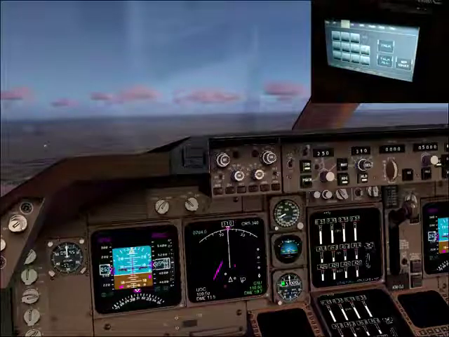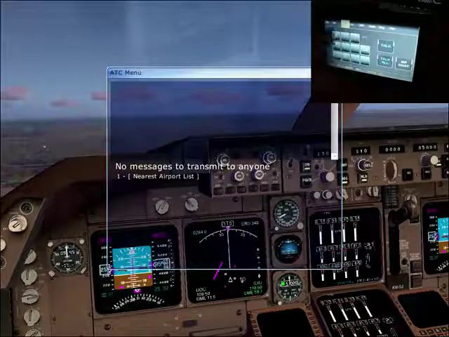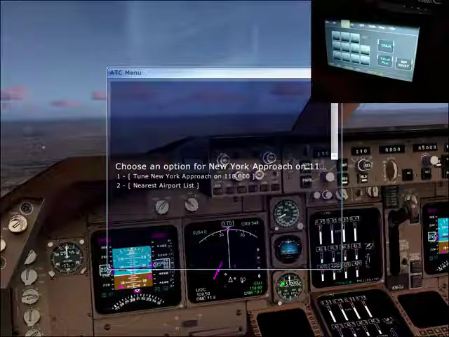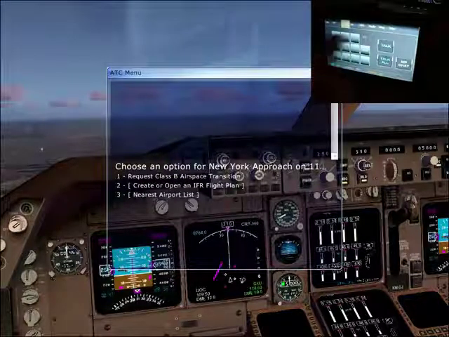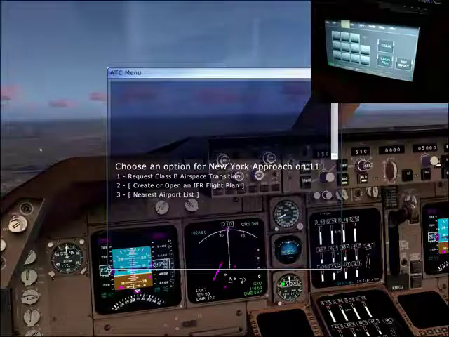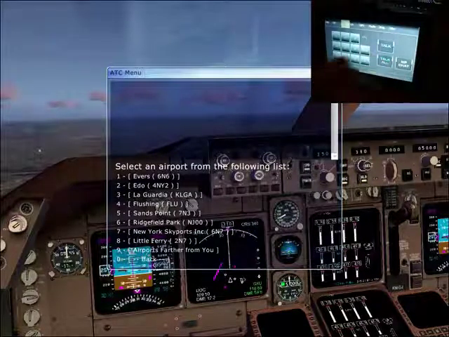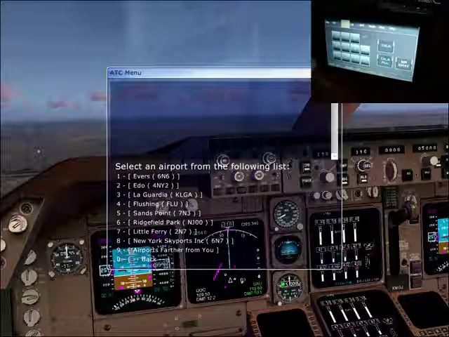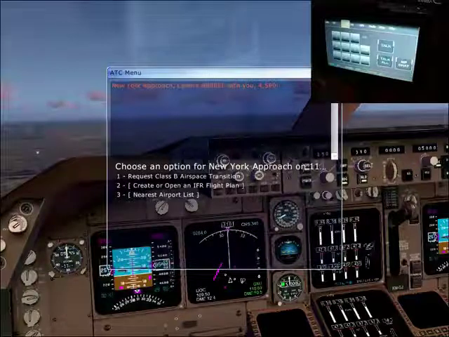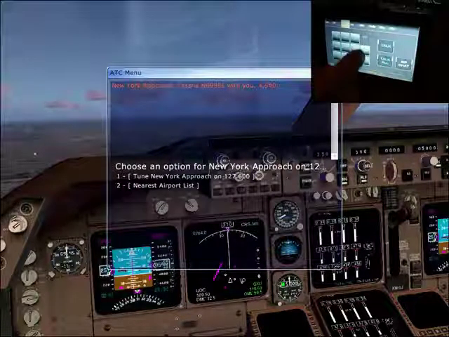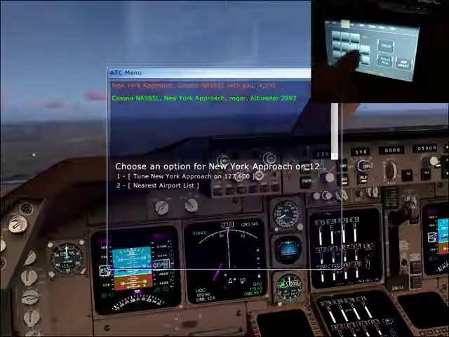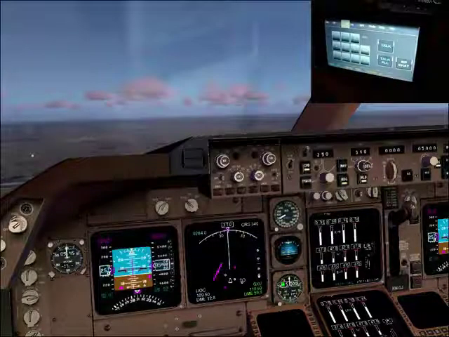So we can click like show 1 for tuning into. Okay, I didn't need to do that, so say 3 for nearest airports, etc, etc. So if we want to go back, we press 0. Okay, so we're actually going to use that to land, because it most likely brings us on the opposite runway that we want to land on, which will be 4 right.